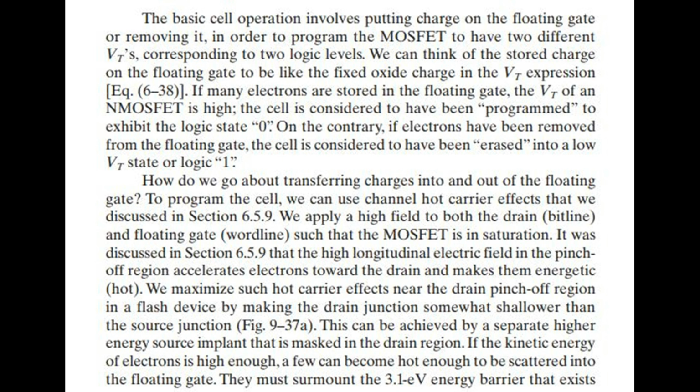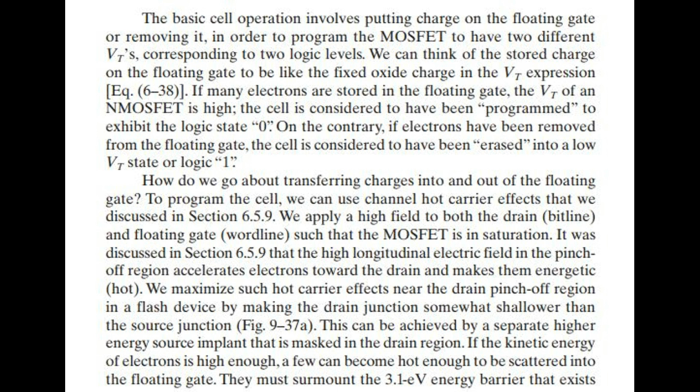How do we go about transferring charges into and out of the floating gate? To program the cell, we can use channel hot carrier effects that we discussed in section 6.5.9. We apply a high field to both the drain, bit line, and floating gate, word line, such that the MOSFET is in saturation. It was discussed in section 6.5.9 that the high longitudinal electric field in the pinch-off region accelerates electrons toward the drain and makes them energetic, hot.